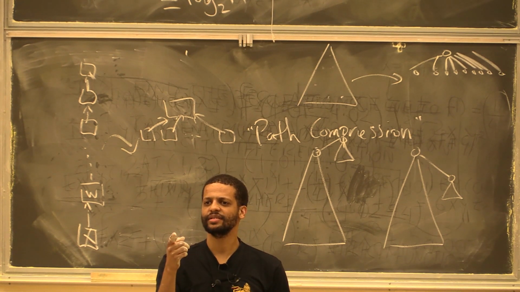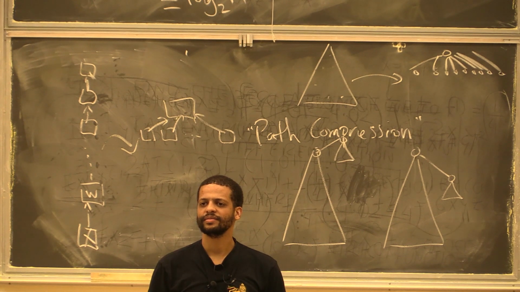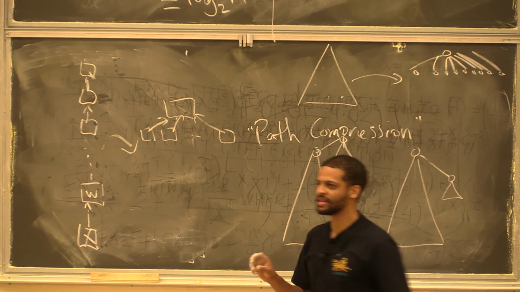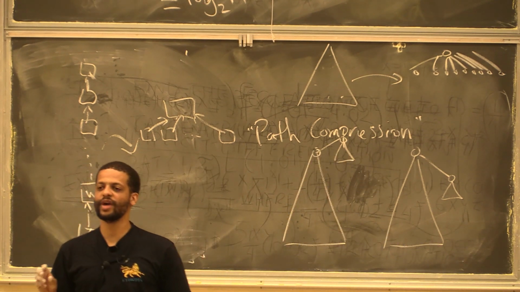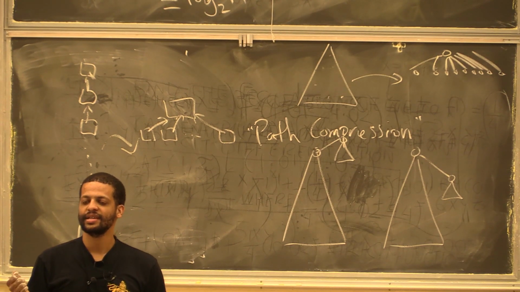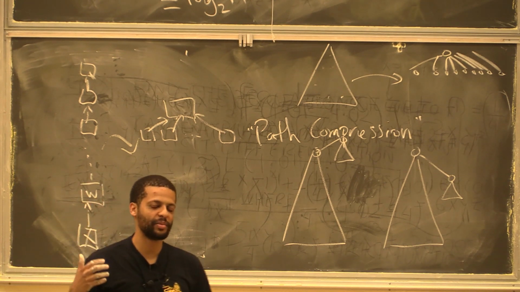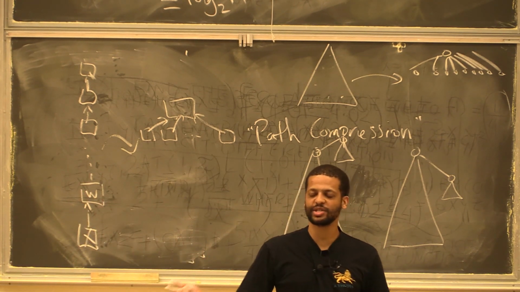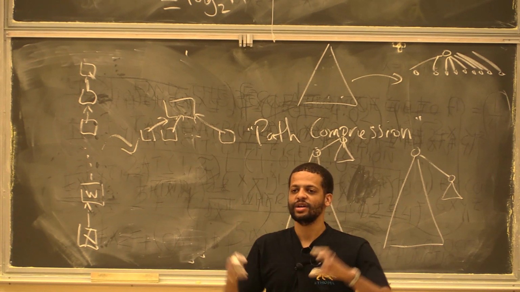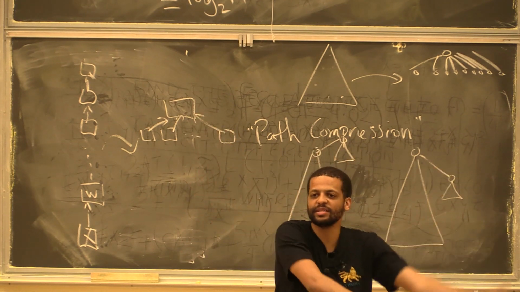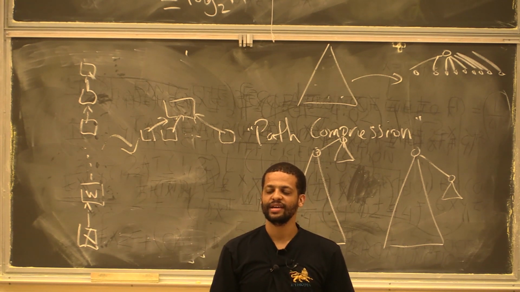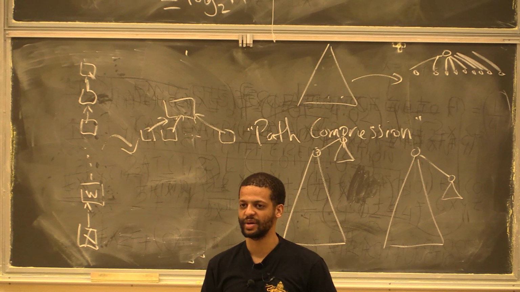Yeah? How is path compression any different from what we did earlier where we started the pointer at the head of the linked list? So how is path compression different from before, where I said everyone just remembers the root? The reason it's different is I'm being a little bit lazy. If I insist that everyone always stores a pointer to the root, that would be the same as, when I union two trees, everyone in the smaller tree or the shorter tree has to change its head pointer. But that could be expensive, right? Potentially I'm doing more work than I really need to be doing.